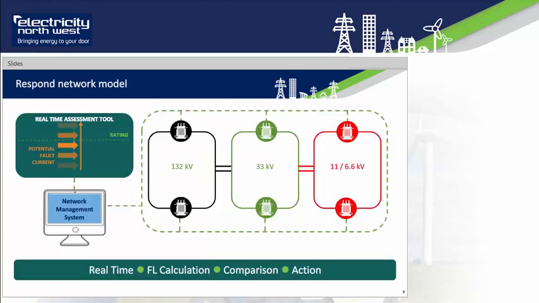For the fault level assessment tool to operate correctly, we need an accurate and real-time network model. The network management electrical model is derived from existing data systems, including geospatial information systems. Any real-time changes to network configuration will be presented to the fault level assessment tool. The tool is designed to calculate fault level after topology change or periodically after 5 minutes, allowing near real-time modelling. We have had some ongoing issues with data quality for the fault level assessment tool. Therefore, at the end of the project, we need to take a view whether we're going to use it as business as usual.